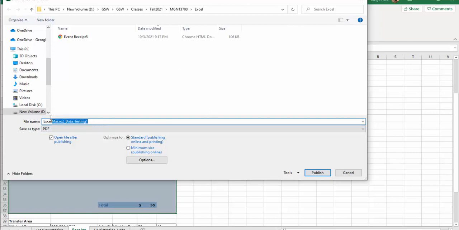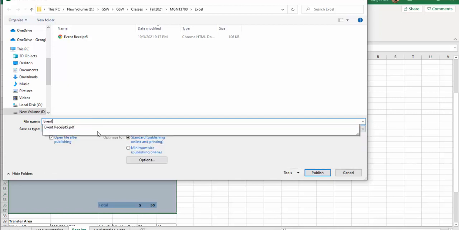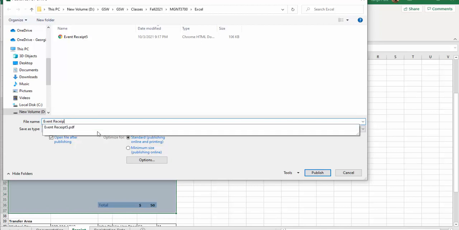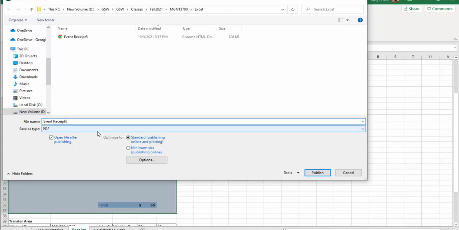All right, and you're going to name it Event Receipt. I happen to have multiple of them, so I'm going to name it 6. But make sure you name the file Event Receipt. And make sure you know where you are saving to so that you can retrieve it.